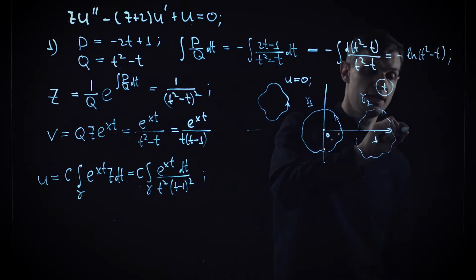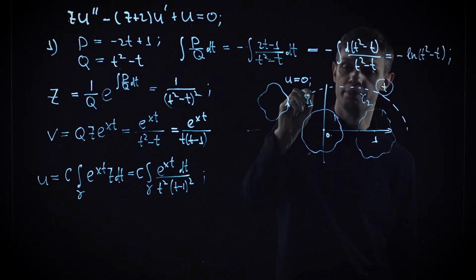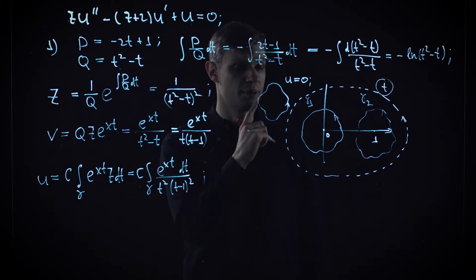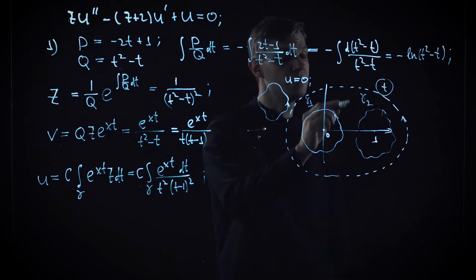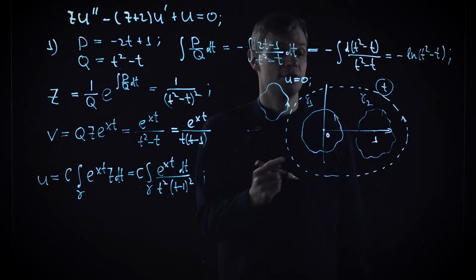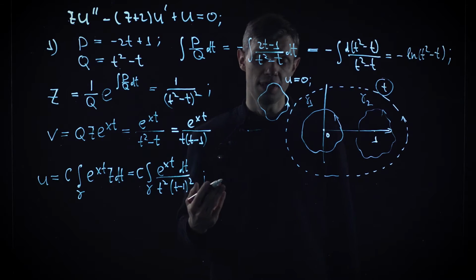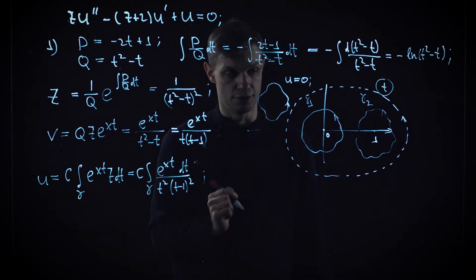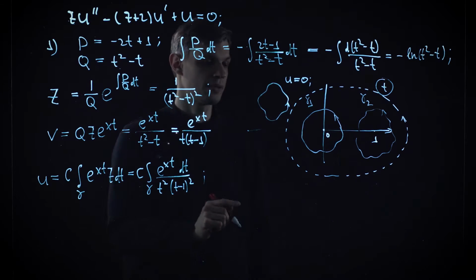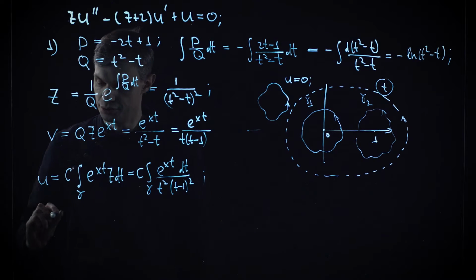You can technically choose, for example, the contour which circles around both poles. But as you probably have already guessed, this contour can be decomposed into the direct sum of these two ones. So the solution defined by this general contour will be a simple linear combination of these two linearly independent solutions. Let's compute the first one, the solution defined by the residue at t equal to 0.